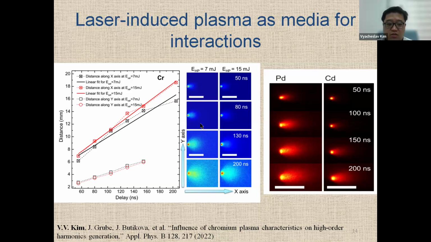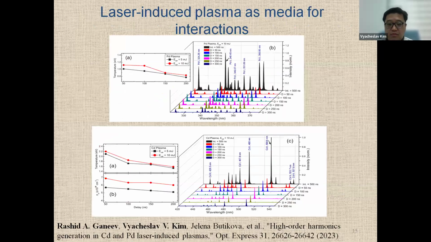Here is just a presentation where we tried to calculate the speed of spreading of the plasma plume. As you can see, the overall result is like 10 to the power of, it is thousands or tens of thousands of kilometers per second, actually. So the plasma plume is a very fast object. Also, the plasma plume changes its own condition, its own state, from the point of view of the temperature of the plasma, and from the point of view of the content of neutral and ionized entities inside the plasma.